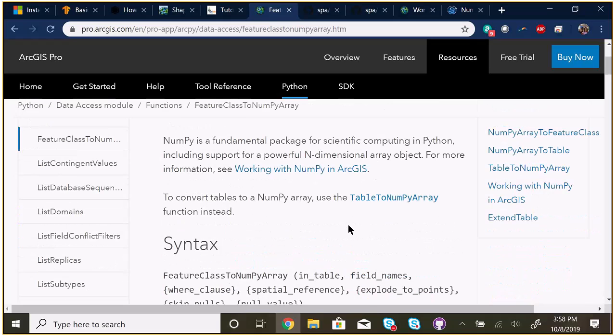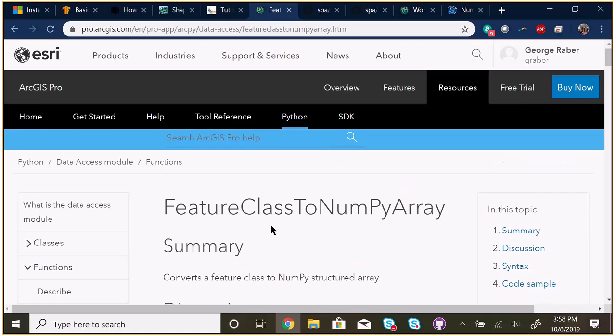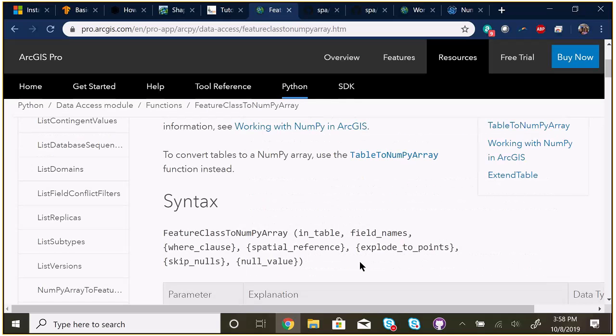So let's do this, and then we'll start to see what this NumPy array is. If you look at what it requests, it's almost the same thing that either a search cursor or an update cursor requests. By the way, we didn't actually get to covering insert cursor. Just as a side note, we'll probably come back to it next week. But insert cursor allows you to put new rows in a table.